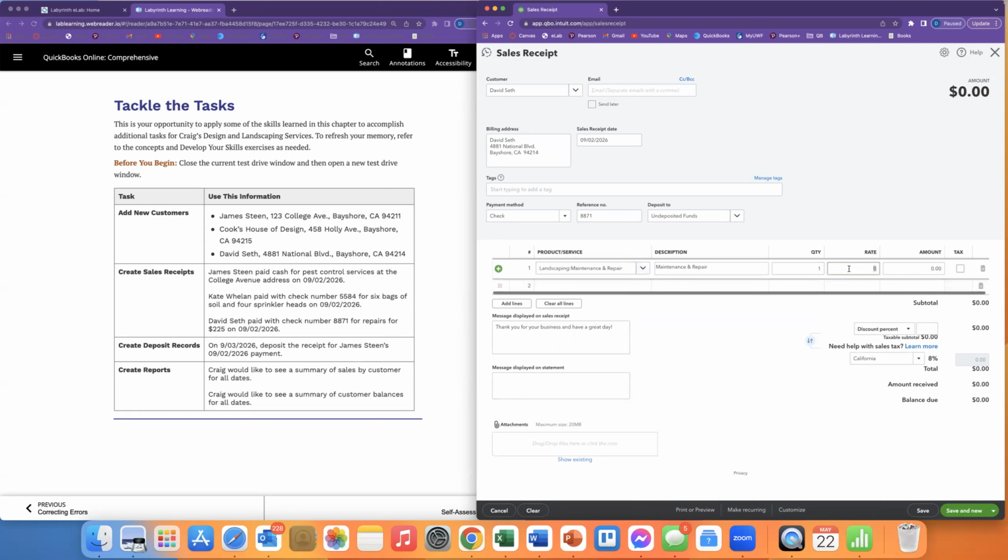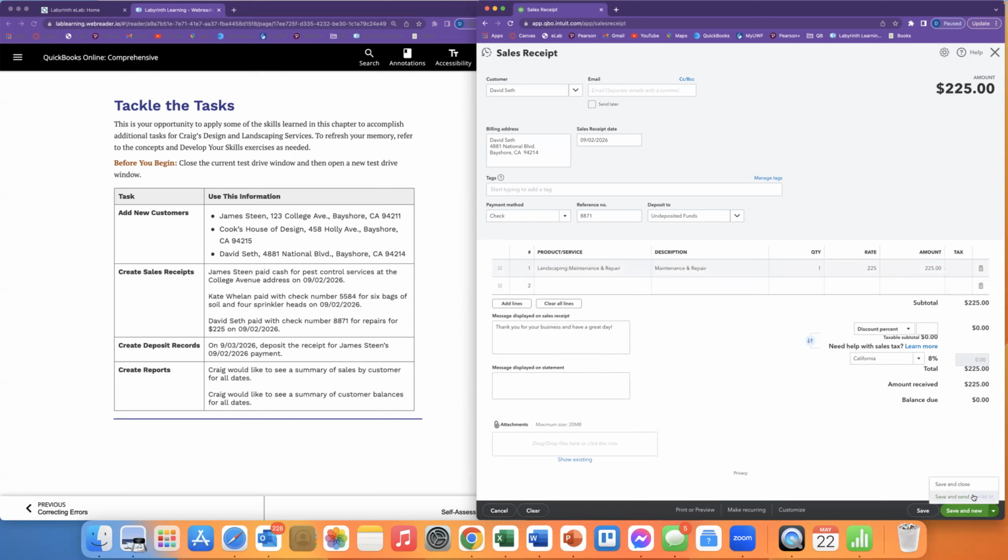Quantity should be 1. The rate is $2.25. And here they give you the rate because it's individually. And it's not taxed because it's a service for that exercise. I don't know, other states, we have 50 states, some may be different. Okay, so we have that, and that was the last receipt. So it's save and close.